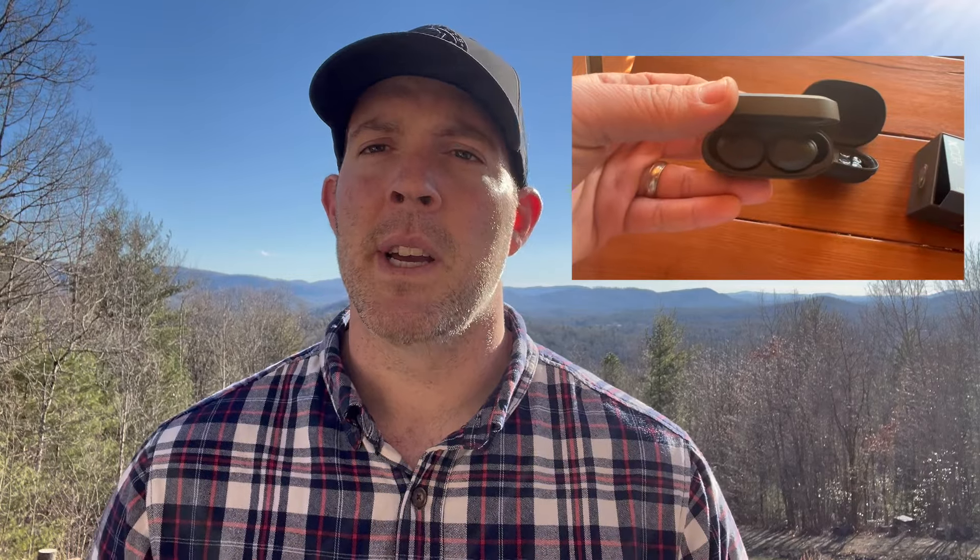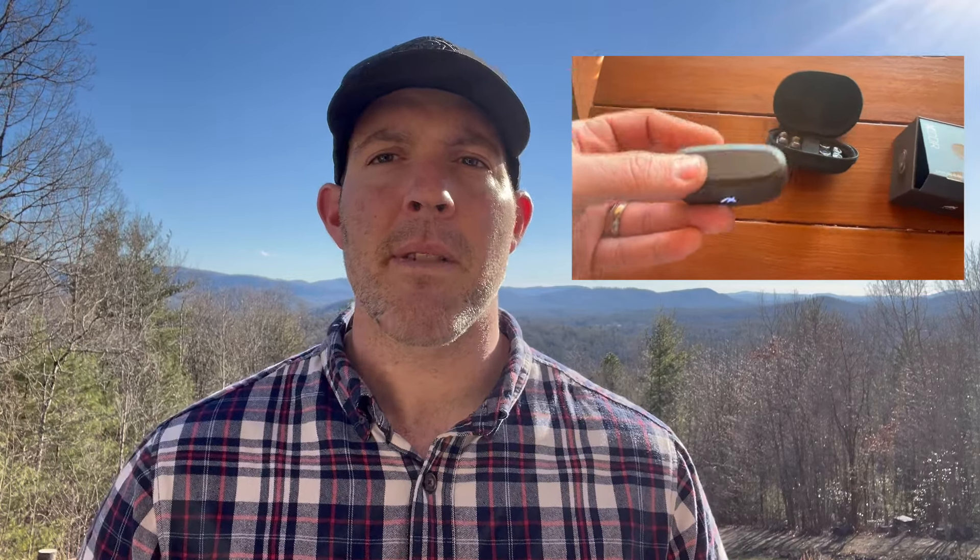The first thing I normally like about products is easy setup. I've used plenty of Bluetooth earbuds before — these weren't really any different. I did have to read the directions, which was unfortunate, but I wanted to make sure I had the hearing sound compression mode enabled before I pulled the trigger. One of the first things I like about these is you just turn them on, put them in, and you're rocking and rolling. You don't need to do anything specific to turn on their hearing protection qualities.